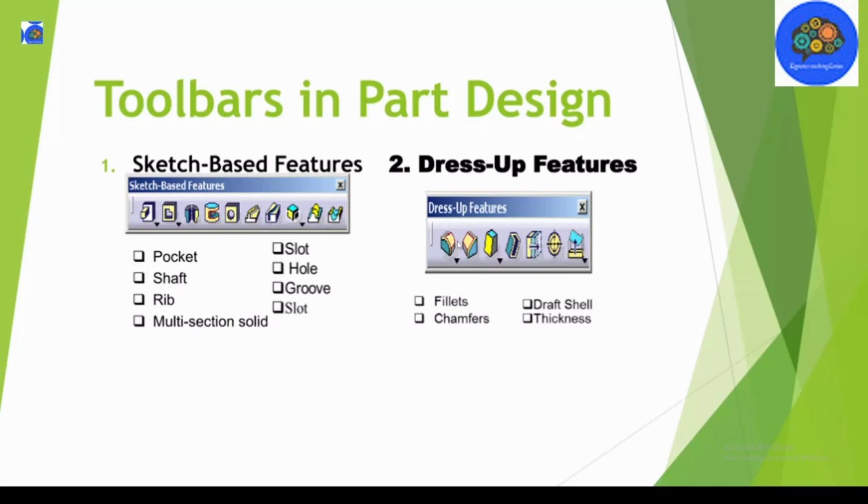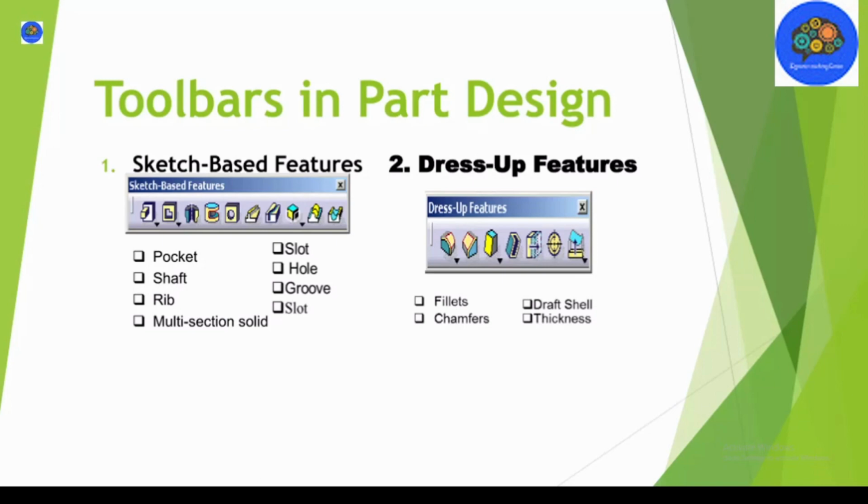Okay, these are the dress up features. Dress up features are simply the editing features of the sketch based features. Okay, editing features of the solids. Okay, here we also have the solid fillet and solid chamfer. Okay, and a number of methods can be used to create a solid fillet, and also there is draft, shell, and then the thicken operation, and the thread operation. It can be used to create threads around a shaft.